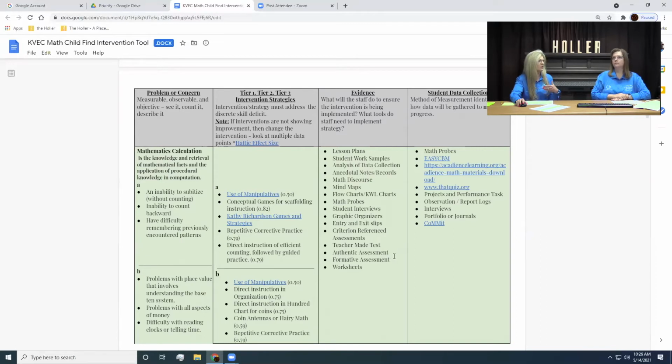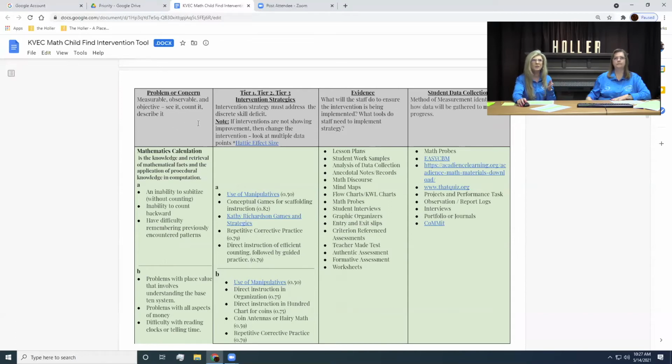And we know that with our special ed teachers, whenever the student is referred and we look at the testing of that, we use the WIAT oftentimes in the academic test, and it's broken down into the math calculation and then math reasoning. So that was the purpose in the organization that this tool was in. And of course, we also wanted to address problems or areas of concern in math. So you'll notice that that's going across the top of the screen here.